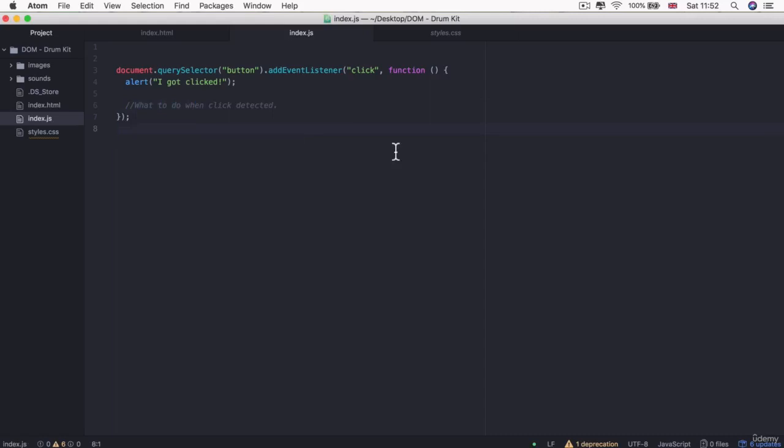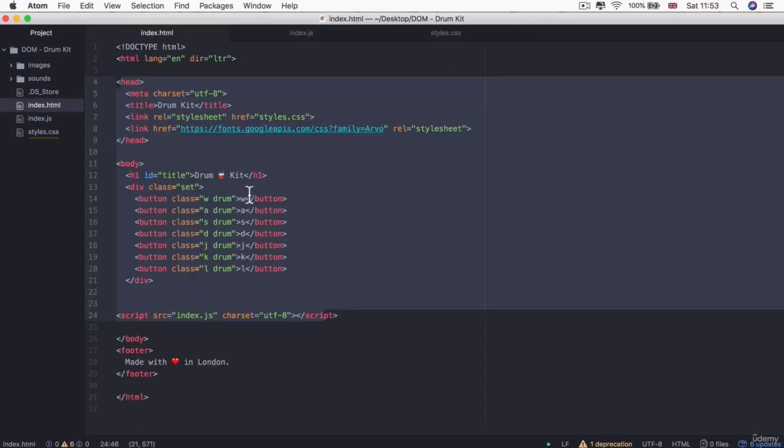All right, so this is going to take a little bit of wrapping your head around, but I really want to challenge you with a small task. The problem you have to address is at the moment, we're only adding an event listener to our first button because we're using query selector, which selects the first button in our index.html.